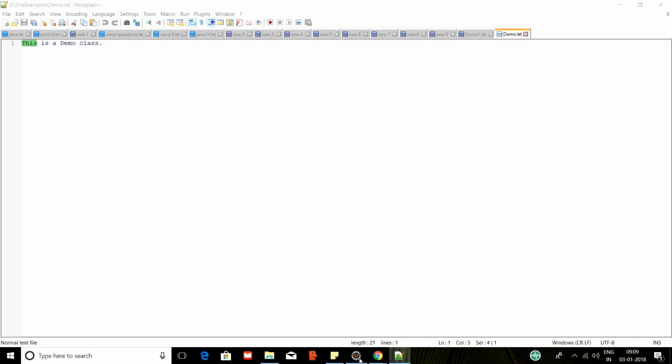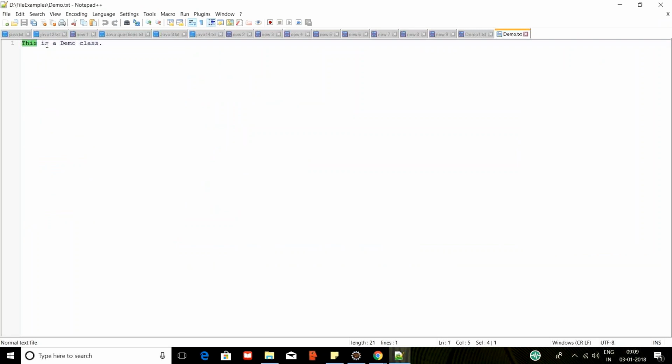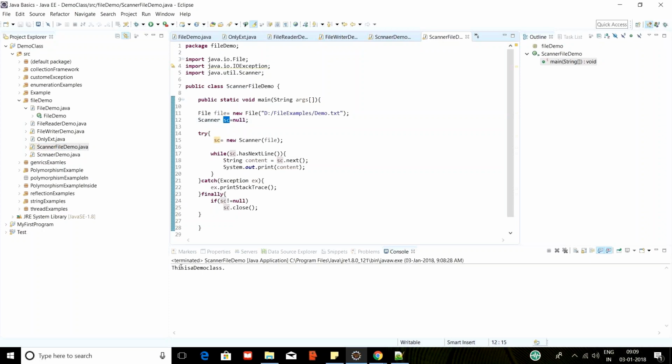So whenever I'm using a Scanner here, it is breaking things into tokens. Tokens means smaller objects that have been divided using a delimiter called white space. And whenever I'm printing it here, you can see the spaces have already been removed, and then it is printing me in this way: this is our demo class.